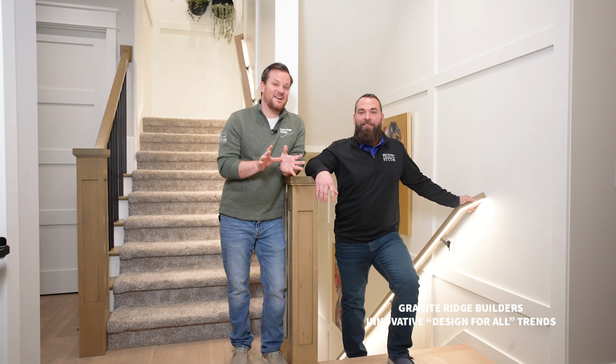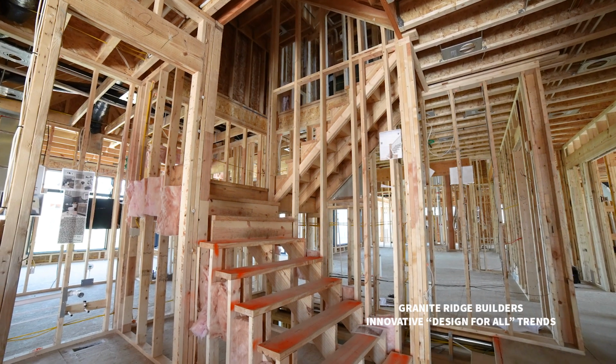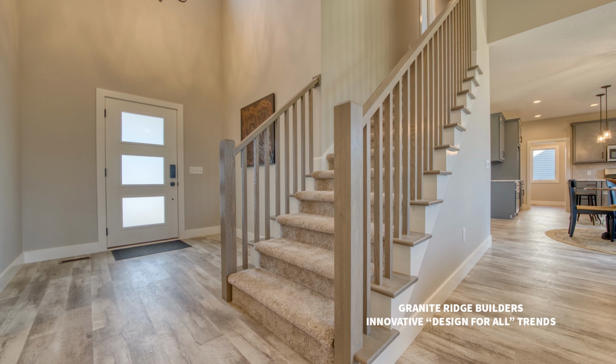But you're right, on the stairs, it is so important to have them absolutely perfect, and that's why our craftsmen have to know exactly what they're doing on these, because your brain takes over. After 2 or 3 steps, if there is an 1/8 of an inch off one way or another, it'll cause you to fall and trip.